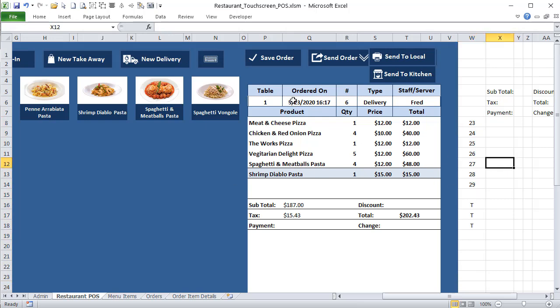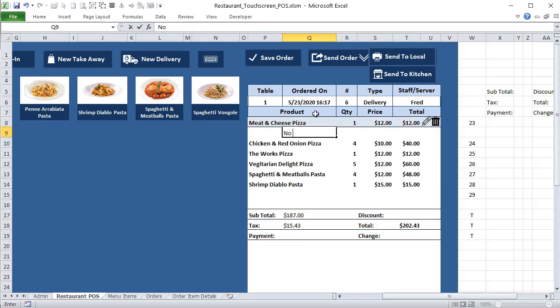Now everything's saved. Now we have our order on our 6. We didn't have any bugs, but I'd like to see all these bold probably, but it's okay. I want the totals all in bold. So if I add these, let's say no onion, I don't want those in bold. I don't want that in bold, but I do want, and let's save again. Okay, good. That's just what I want.